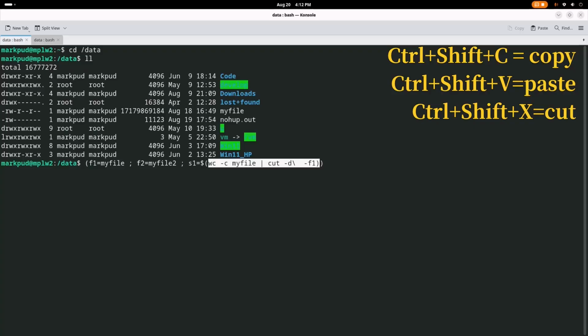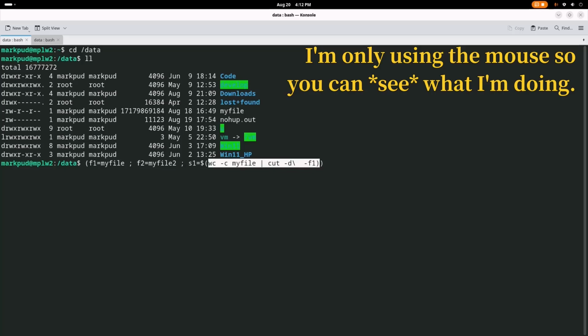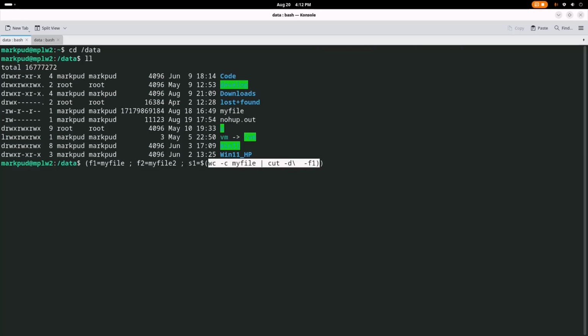There we go. And so we're going to do a wc -c on my file and then pipe into cut to get the number of bytes in my file. We only need to do that once because this is the file we're copying from. The file we're copying to doesn't exist, so the size of that we can take to be 0.